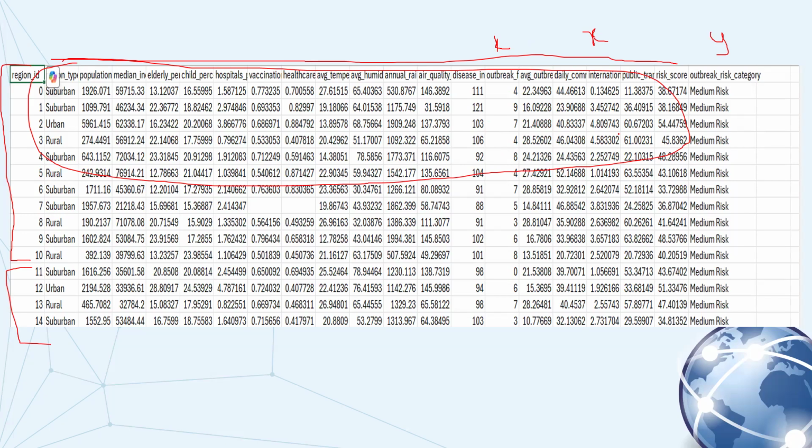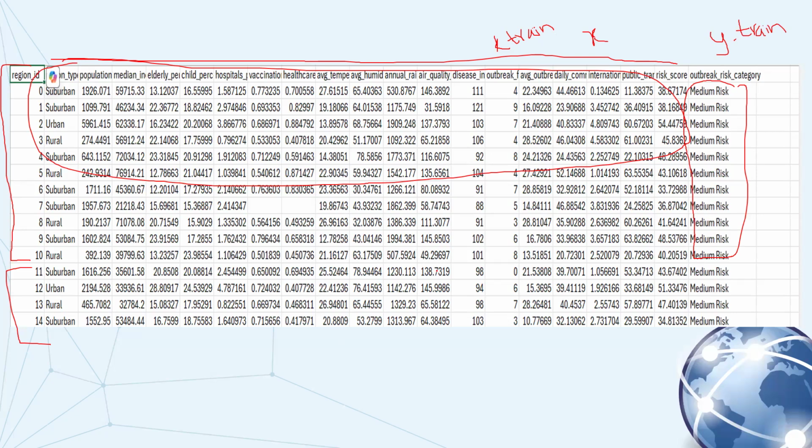Okay, these fields with the values are called X train, that means the X training fields. And these values for the first 10 records are called Y train, that means the Y training data. Hope X train and Y train are clear.